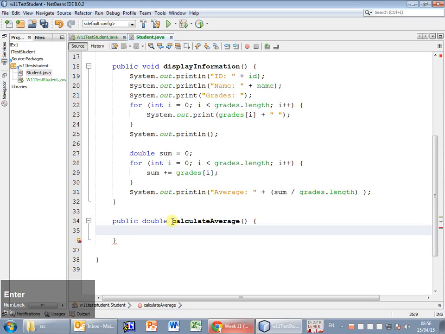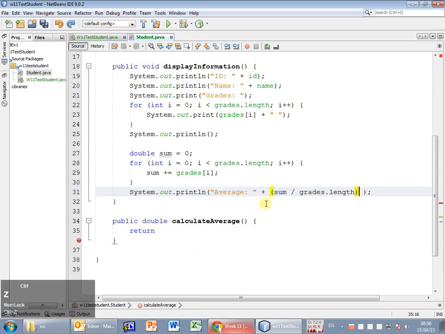So which means now once I do this, it tells me you have a problem because you have a missing return statement. Okay, very important. When this is not void, you have to include the return statement. And this return, I need to return something. What do I need to return? Well, basically I need to return like the average. So I need to return this.